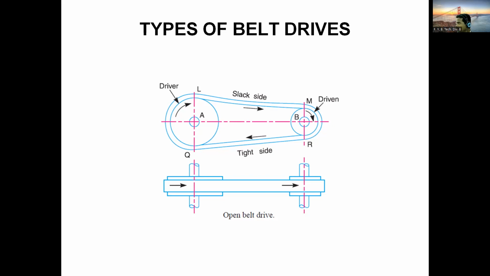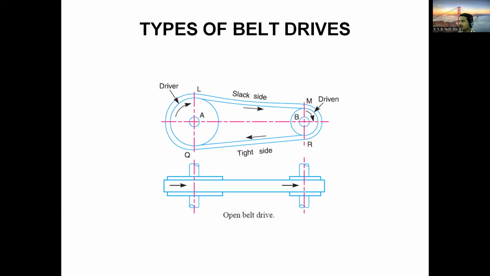Get it? But one term I want to highlight here is the angle of lap for the driving as well as driven pulley. लॅप म्हणजे पुली आणि बेल्ट जो काही व्रॅप झालेला आहे, तो अँगल is more as compared to the cross belt wrap. Angle of lap or angle of contact means तो बेल्ट पुलीवरती किती कव्हर करतो, जेवढं जास्त कव्हर करेल त्याला अँगल ऑफ लॅप म्हणायचं, और अँगल ऑफ कॉन्टॅक्ट इज मोर.